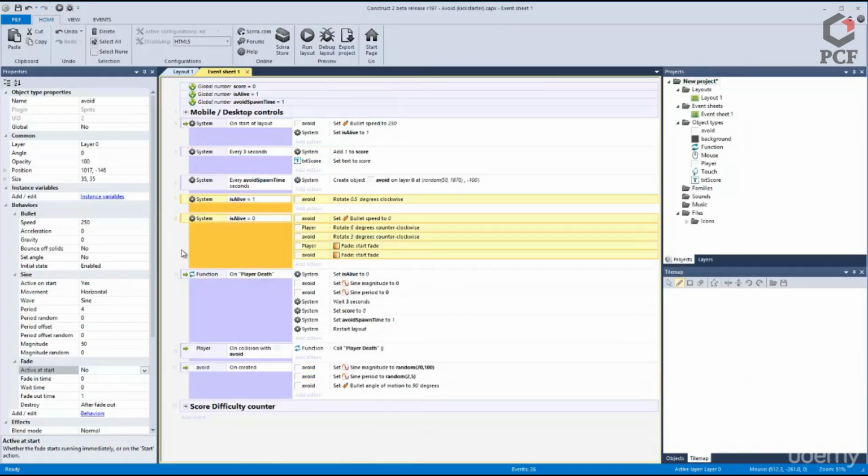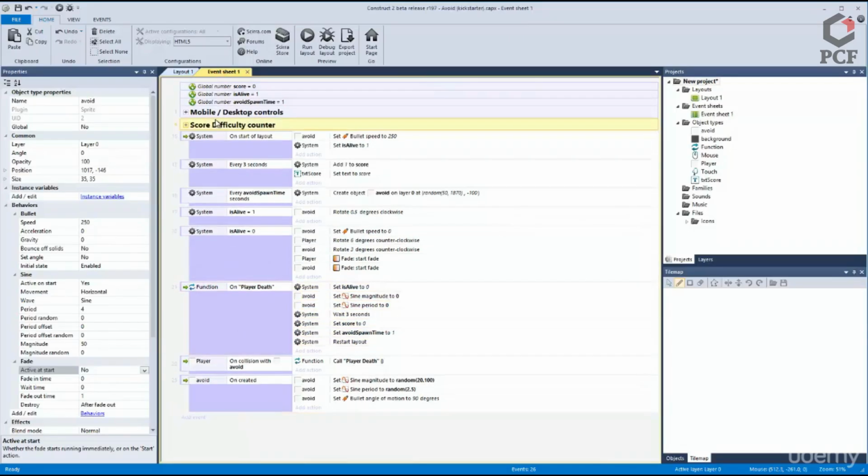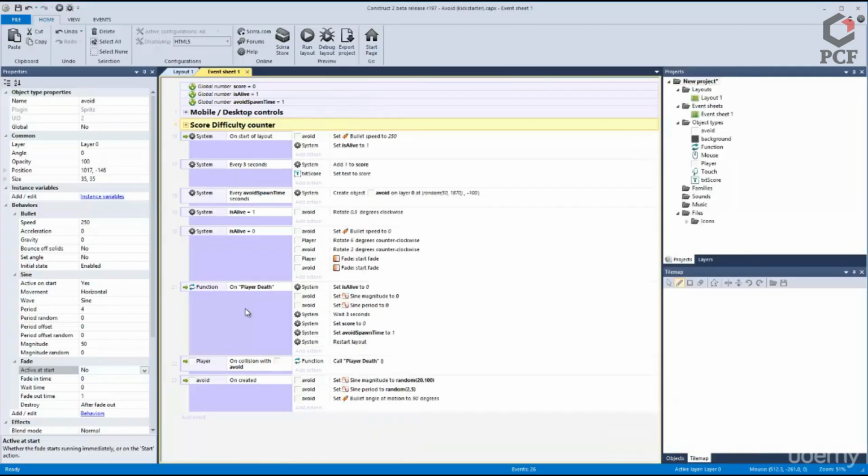And that way, you know that at the top of your page, all the system items are here, you have your functions, and then you have all your other items here. And I always like to put my groups at the top. That's just personal. But organizing your projects is really important. I highly recommend doing it. This tutorial, as of now, is less than 3 minutes, and I'm trying to explain everything that I'm doing. So it only takes a minute, but you'll thank me later. This concludes the tutorial.